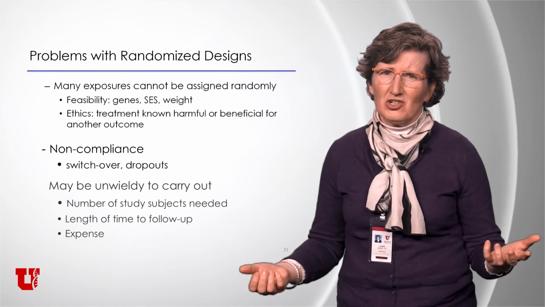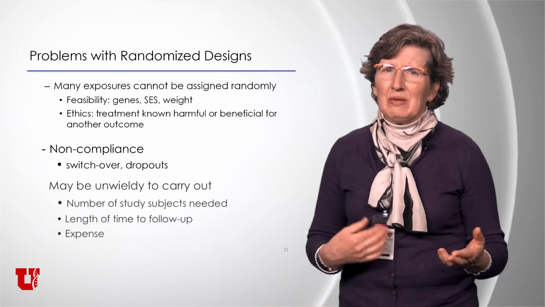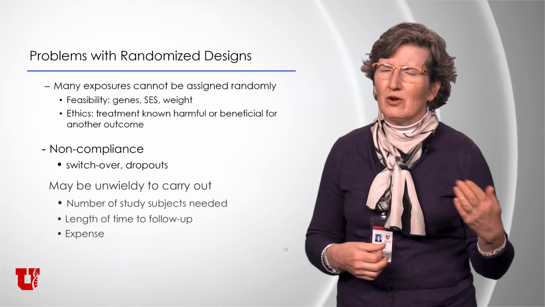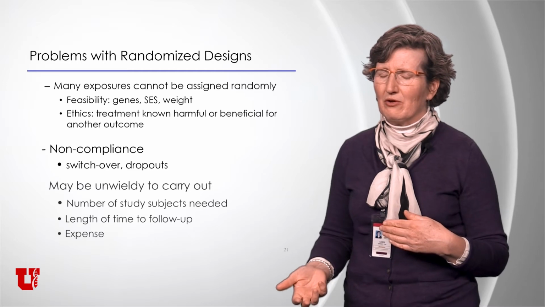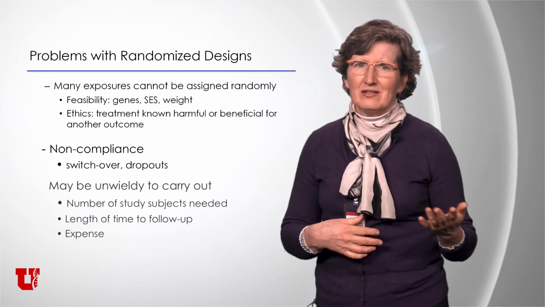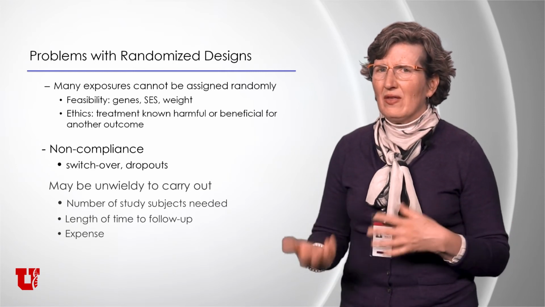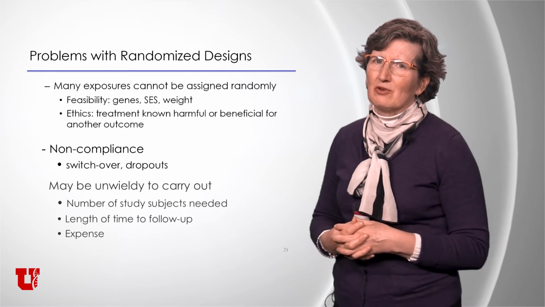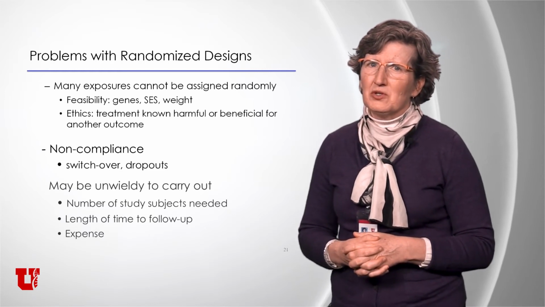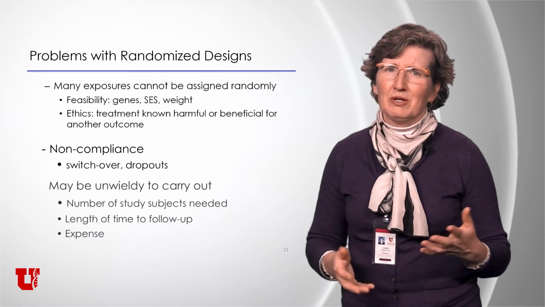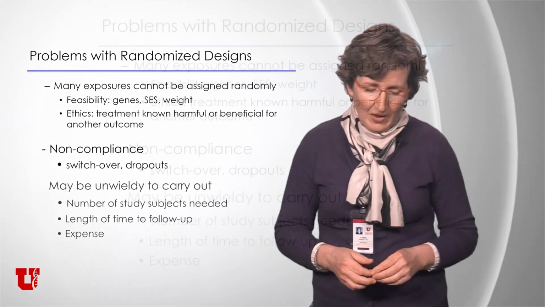So, a very large population, randomized a tremendous amount of people, and then they found that people were switching over, either because someone was using aspirin for another reason besides whether or not they were randomized to it in the study. They had arthritis or migraines, or they started using NSAIDs or whatever. And then there were people who didn't tolerate the aspirin and dropped out. There are many other examples of subjects who do not end up staying on the treatment arm that they are randomized to. So that's a real challenge in randomized trials.